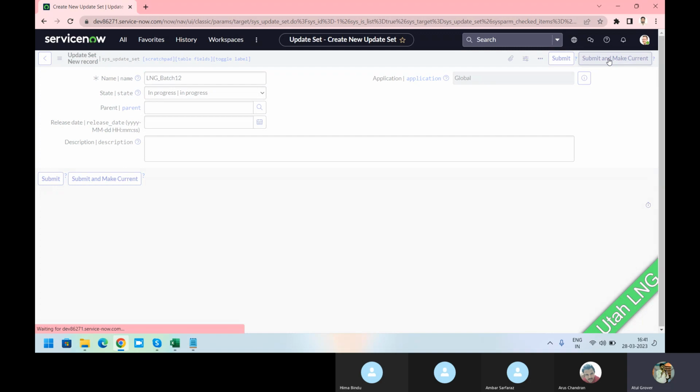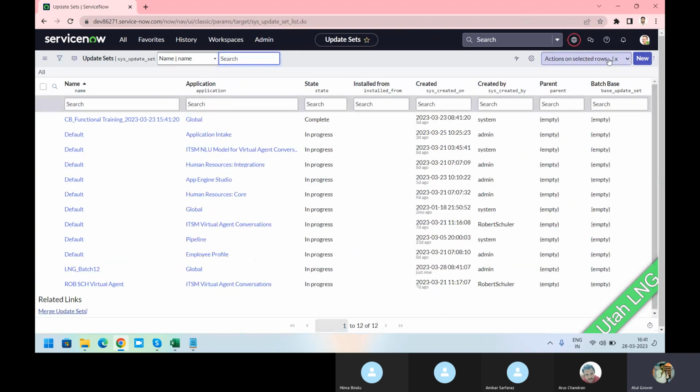Now going forward, at least for the next few days, if I work on anything in ServiceNow, specifically in the area of customization, configuration, logics, business logic, client scripts, everything will get captured in the update set. And you will see these changes after some time only. This is a brief about the update set, because I want to show, as a developer, what my first primary task is when I start developing in the ServiceNow domain.